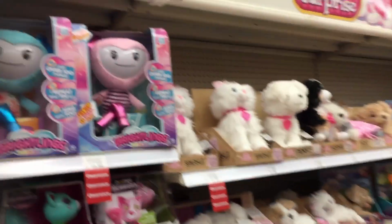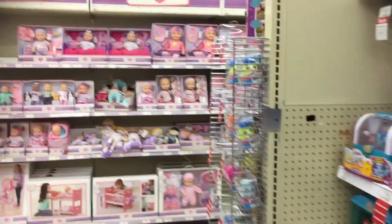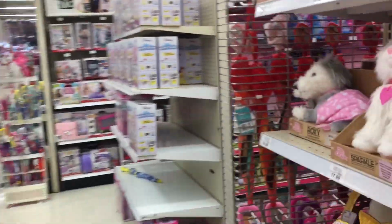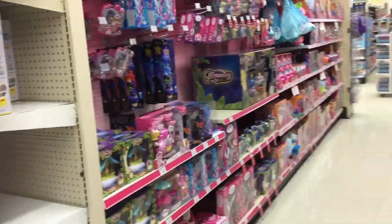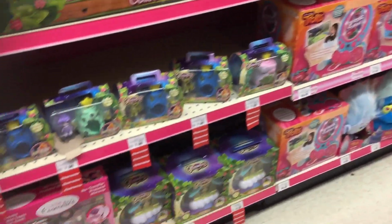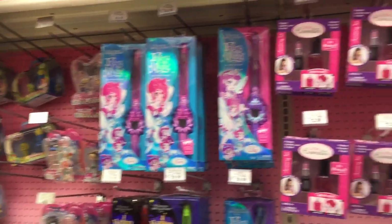All right, this area here, guys, back then, it was all pink. Even the aisles were pink. Like in the Toy Story 2 movie where they show the Barbie stuff in the pink aisles. It actually was like that. It doesn't exist anymore. Did they even sell Barbies like that? I don't know. I'm sure they still sell them, but not like it was back then. Back then, this whole area was all Barbie for like three or four aisles. Now it's nothing like that, really. All this kind of stuff.